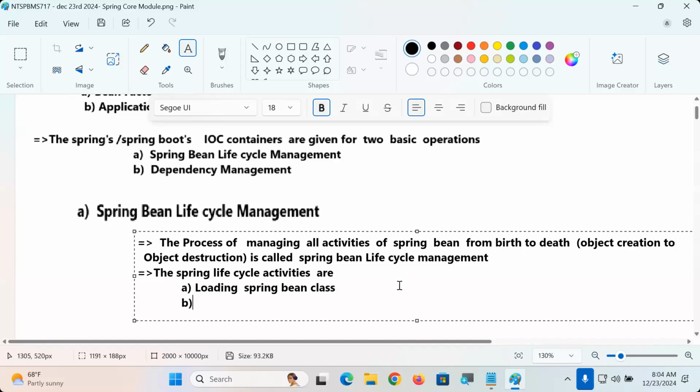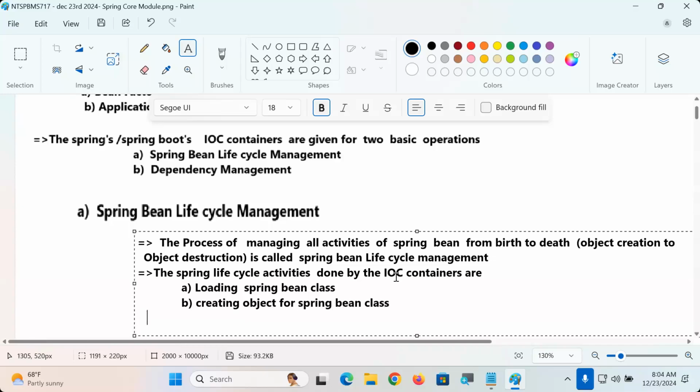The activities done by the IOC container are loading the Spring Bean class, creating an object for the Spring Bean class, next, managing the object of the Spring Bean class.